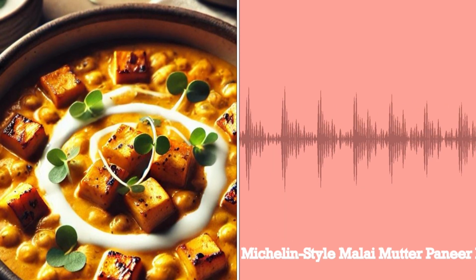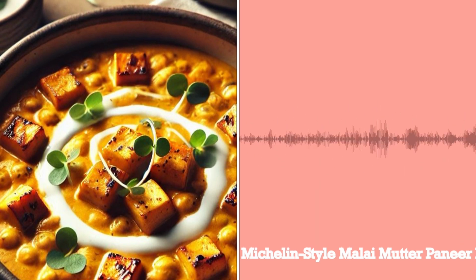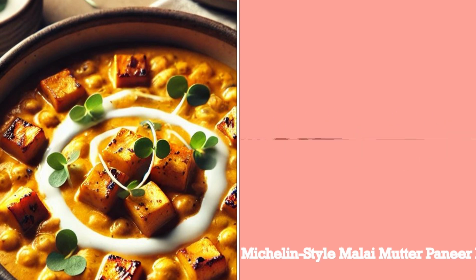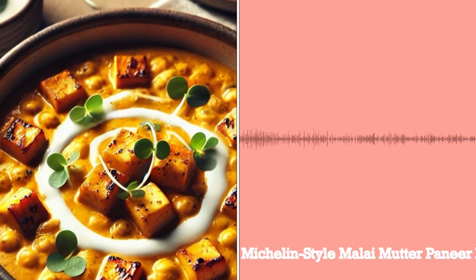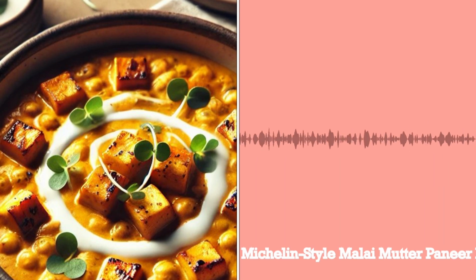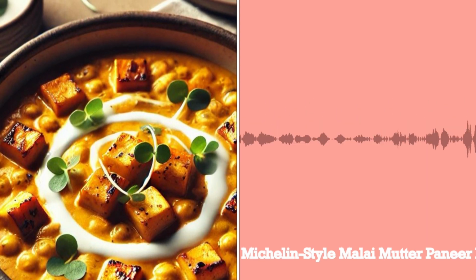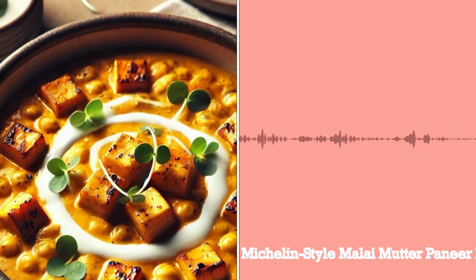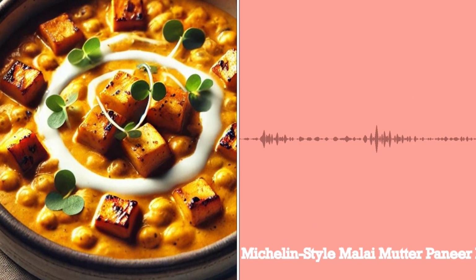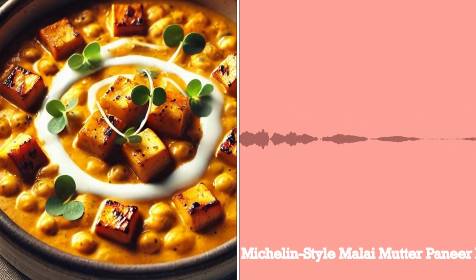And that act of savoring those creamy flavors and the soft paneer and the sweetness of the peas creates a bond that transcends the food itself. That's a beautiful way to put it. Thank you. It's a reminder that food is so much more than just sustenance. It's a language of love, a way of storytelling and preserving our cultural heritage. Beautifully said. And in a world that can feel so divided, I think that's something worth cherishing.